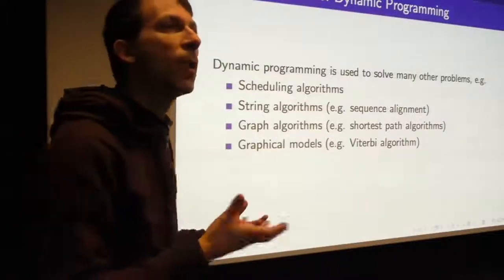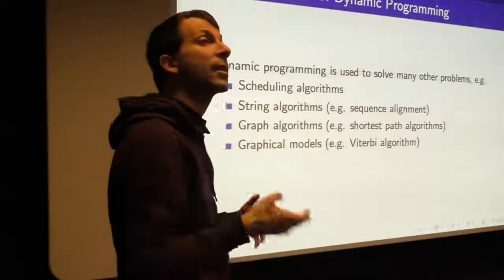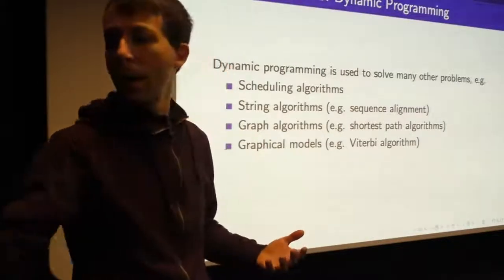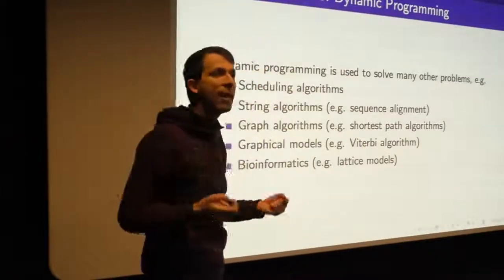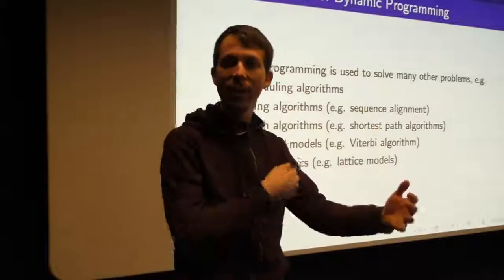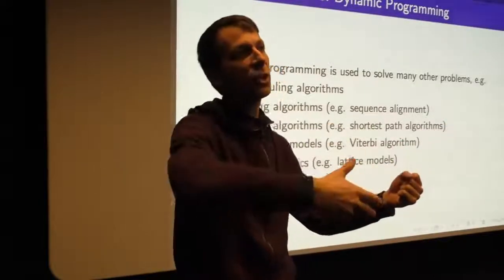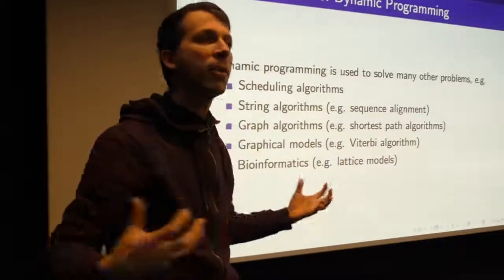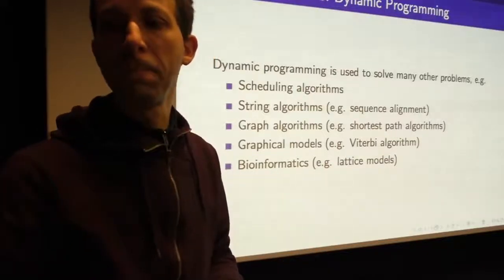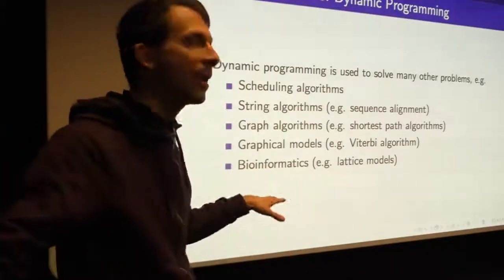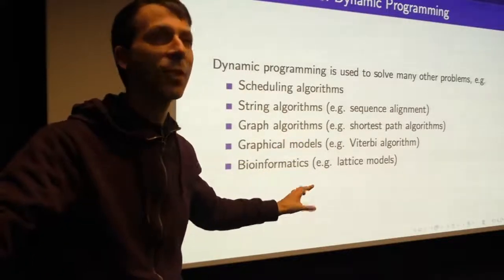If you think about graphical models in other machine learning, like we've been doing supervised learning, the Viterbi algorithm is an example of dynamic programming. Lattice models in bioinformatics again. Anything where you've got some kind of structure like a lattice or a string or a shortest path where there's this optimal substructure and the principle of optimality. And then you can put these things together, efficiently solve the subproblems, and figure out something about the overall problem. Okay, but we're not going to talk about these today. We're going to focus on MDPs. Just want you to be aware that that's not what everyone means when they talk about dynamic programming.